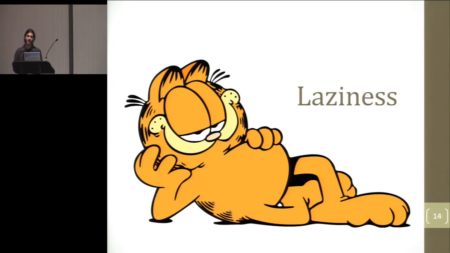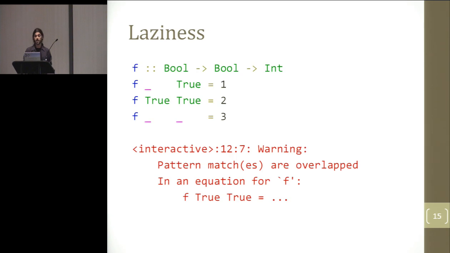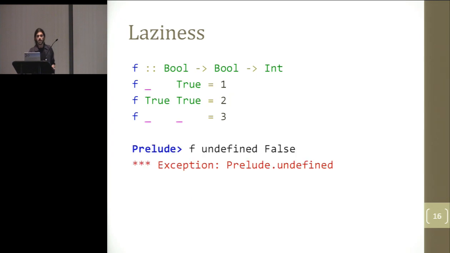Yes. A bit about laziness. Actually, I didn't expect this to be so important, but during the work we saw something strange. Here we have a contrived example, but I think it's obvious that the second clause is completely overlapped by the first one. And that's why GHC, for this definition, gives us this warning, which says that the second one is overlapped. Since we have no other warning for redundancy by GHC, this warning used to be a synonym for the second clause being redundant. But actually it's not, because if we call f with undefined and false, we get an exception.